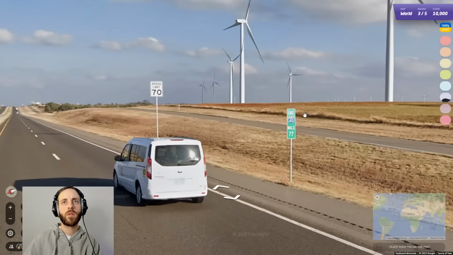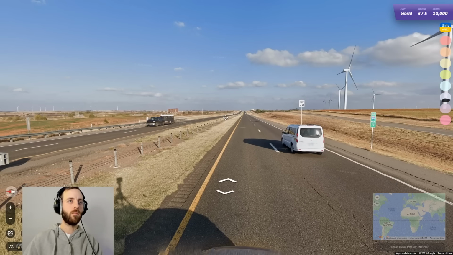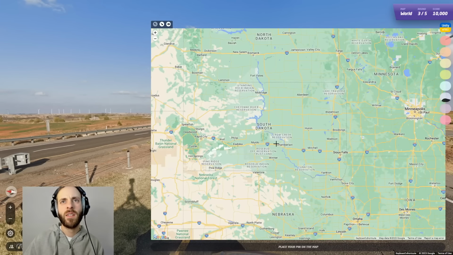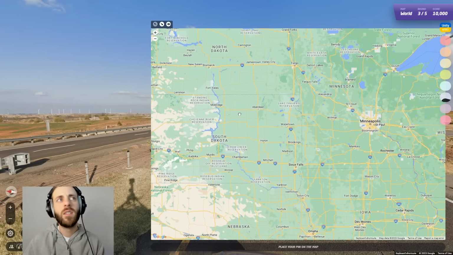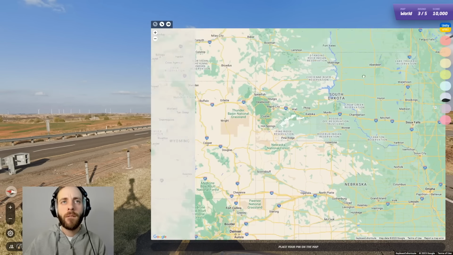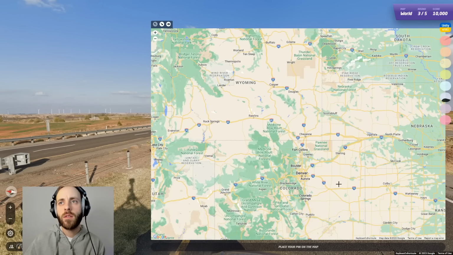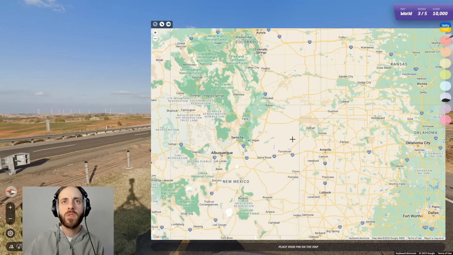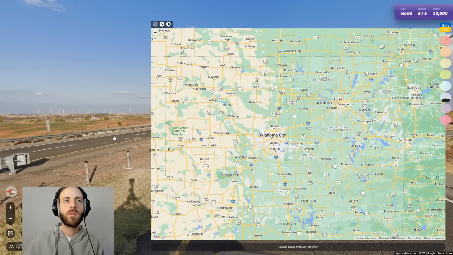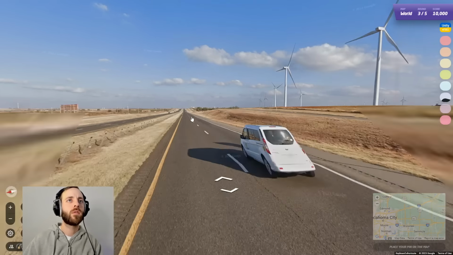So we head east, and there it is. It's the 40. Heading east on the 40. And I already know that we're going to be in the Midwest. You know, Dakota, Nebraska, Oklahoma, places like that. It's just about finding that 40, which I know I've seen before. And if I was playing more regularly, I'd know that it was down here in Oklahoma. The problem is it's a very big state, and we need more information.